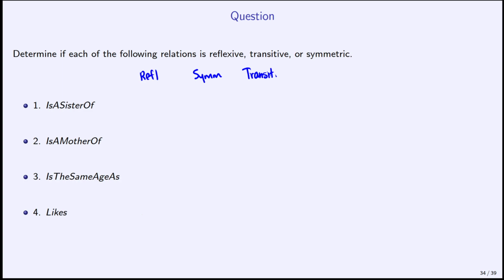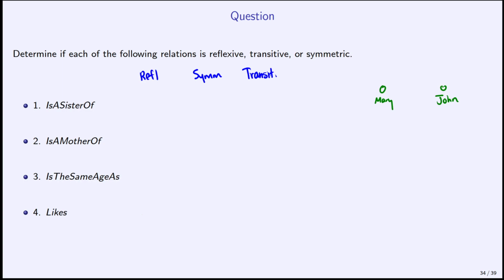So, is a sister of. We're just going to imagine some situations here. Let's just imagine that we have two people. I'm going to call the first person Mary, and I'm going to call the second person John. Because it's linguistics and we only pick those two names ever, so why not? Let's do it.